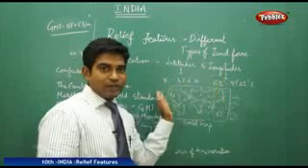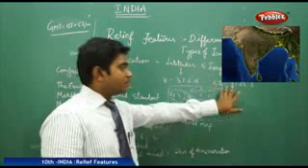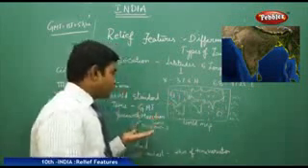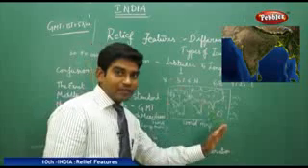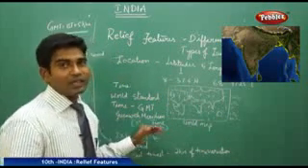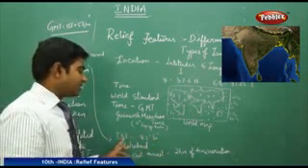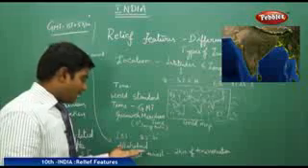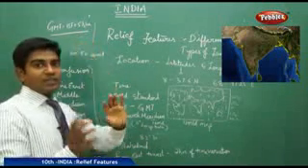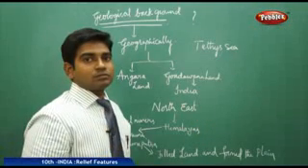What is the location of our country? It is 8 degrees to 37 degrees north, and 68 degrees to 97 degrees in the east. And coming to the time zone, the standard time zone of the world is the Greenwich meridian, that is the 0 degree longitude or prime meridian, and Indian standard time is 82 degrees 30 minutes, known as Indian Standard Time. It passes through Allahabad and there is a 5.5 hour variation between the Greenwich Meridian time and the Indian Standard Time.